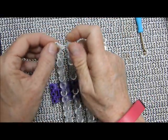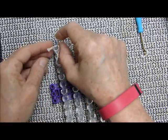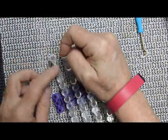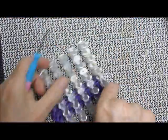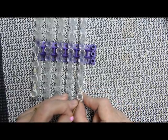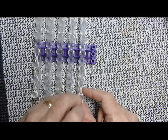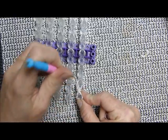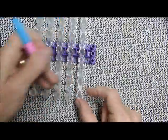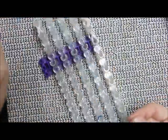I'm going to have to throw these white bands away afterwards. They've been stretched way too many times and are awkward for demonstration purposes. Okay, so make 48 of these, then loom them back. If you want to do all those first, you'll make 48 like this.